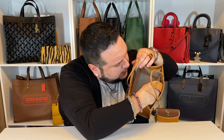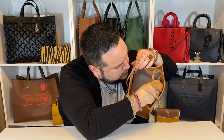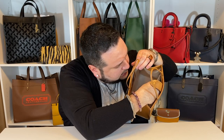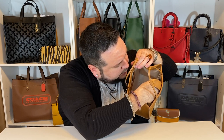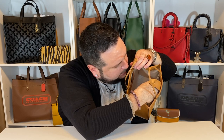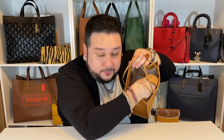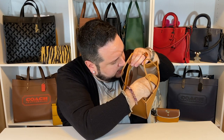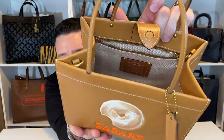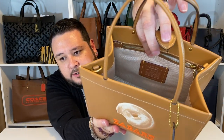This is a Coach bag, a reimagination of the cash and carry shopping bag from 1956 or 1966. It is crafted in natural leather. It reflects our commitment to rethinking and reducing our impact on the planet. Wear it, love it, repair it, pass it on. So the style number on this patch, on the creed, is 00000000. I don't know if you guys can see all the way in there, but it is all zeros down at the bottom of the bag.